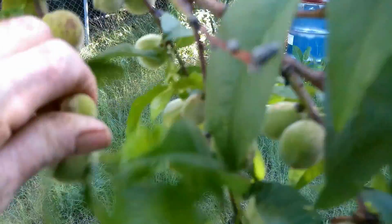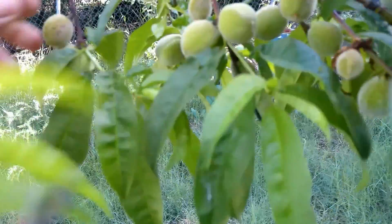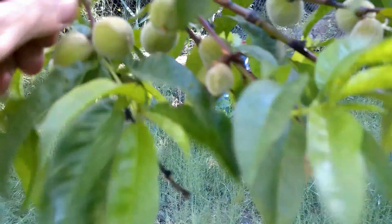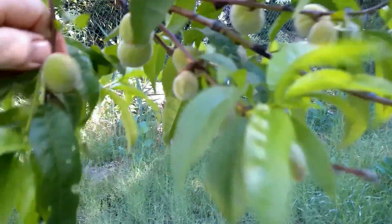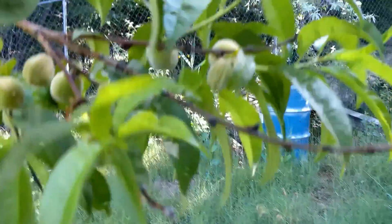So I'm going to come in here, and I'm just going to remove a lot of these peaches, about every 4 inches or so. And it kind of breaks my heart just to take all these peaches off here, but if I really want some decent sized peaches, well, this is pretty much what you have to do. You just have to come in here and take all these peaches off about every 4 inches.